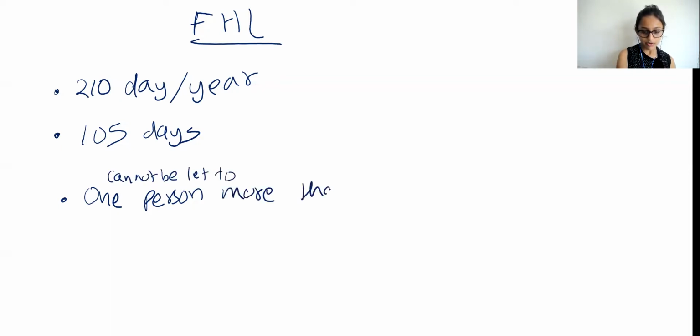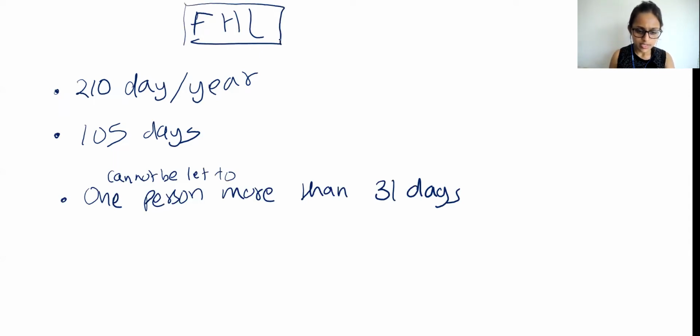The whole point of an FHL is that it is different from ordinary property income. Property income is where you actually enter into a contract. FHL is more like a holiday home. You go to a place like a resort, you get that, right? So that is a furnished holiday letting in the UK. The income from there is considered as property income, and it must be located in the European Economic Area. Just keep that in mind.